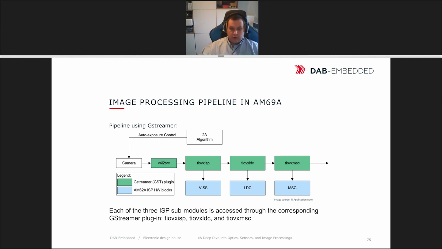So you can select which one you need, like YUV format or RGB or whatever. The MSC block allows you to change the output format. And every block has specific parameters, so you can apply different parameters per camera or per stream.